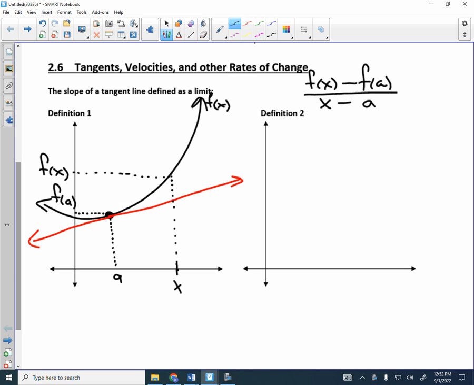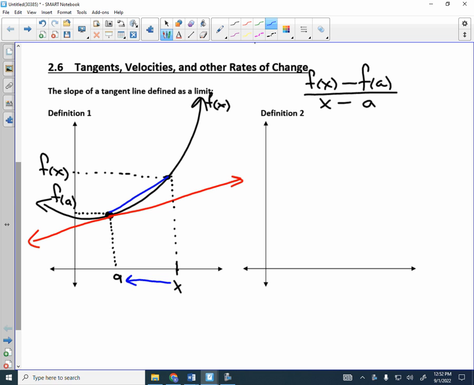The deal is right now, if you look at the slope of that line, how does that compare to the slope of the tangent line? Is it greater or less than? Definitely greater than the red, right? Okay, that's steeper than the red. Everybody agreed? I would like these to become the same. What could I do to come up with a more accurate estimation of the red slope? What would I do to this point? Bring it closer to here, right? So that means that x moves closer to A.